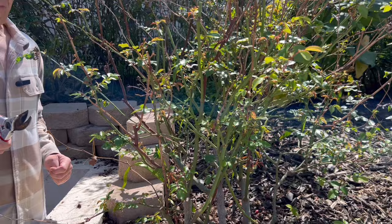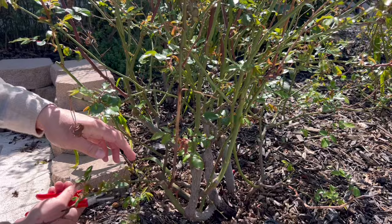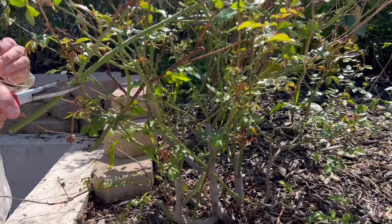All of this dead wood increases exponentially the exposure to beetles and weevils and other pests such as termites, in addition to disease. They're gonna enter the dead wood and then work their way into the living wood. What we're gonna do is basically clean this all up like so. And I'm gonna be pruning it the long stem rose method, and basically doing the heaviest prune with the goal of creating that base shape, open structure.